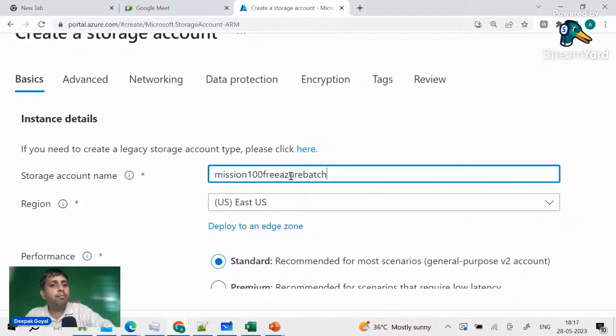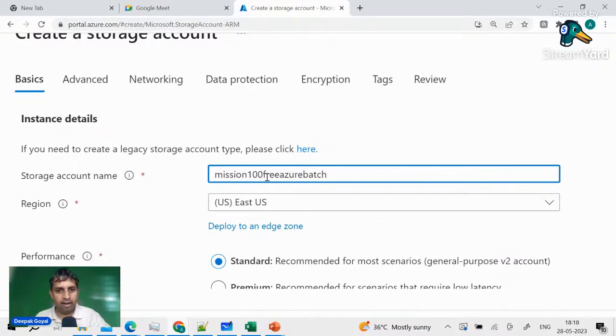Somebody has already bought these domain names, so you cannot create a website with the same name, because it is uniquely identified with this domain name. So your storage account is also similar. The storage account name which you have taken cannot be taken by anyone else. So it has to be unique.